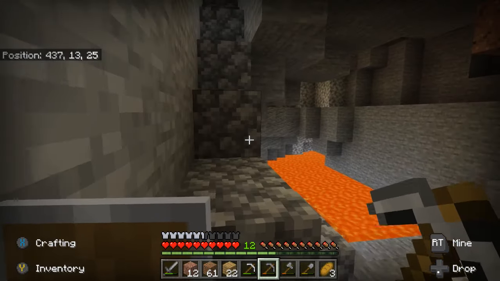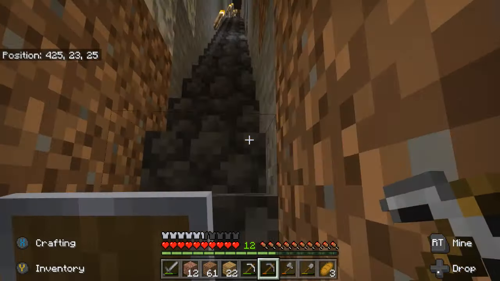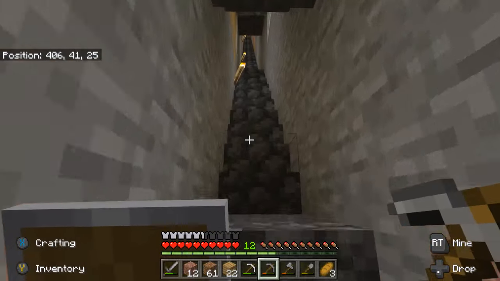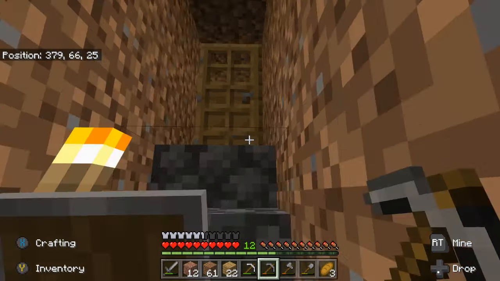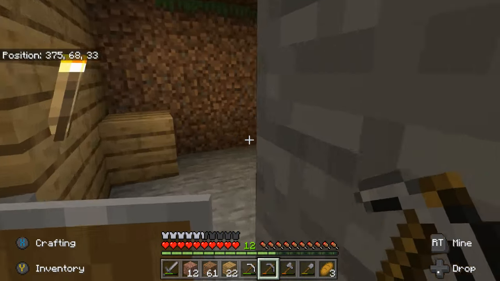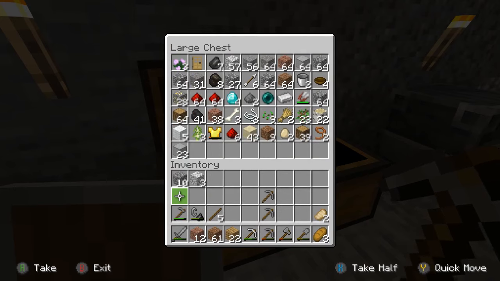Why am I digging 3x3? Because I like to dig 3x3. Why? What do you think I should be digging? 1x1 or 2x1 or something like that? Just go 2x1, it's faster. Well, what if I find stuff in the 3x3?